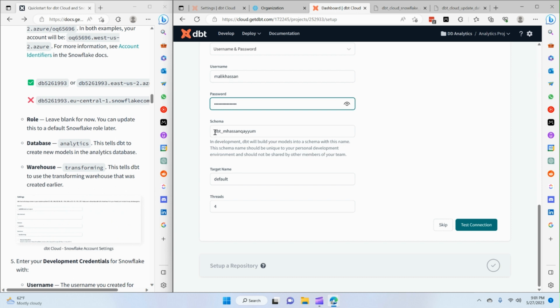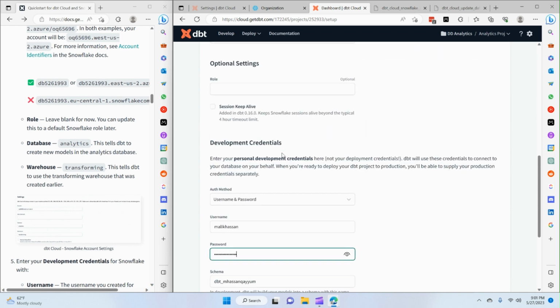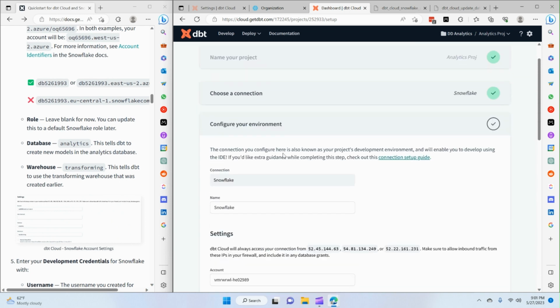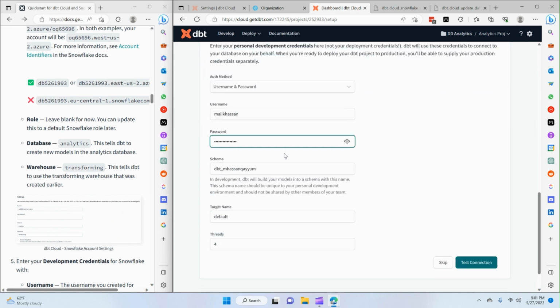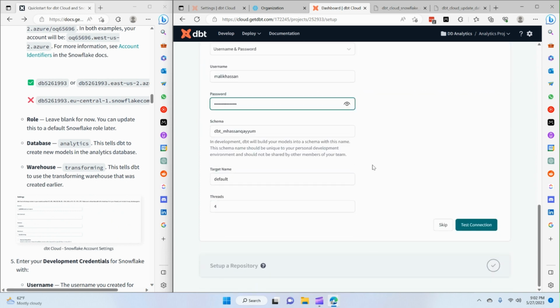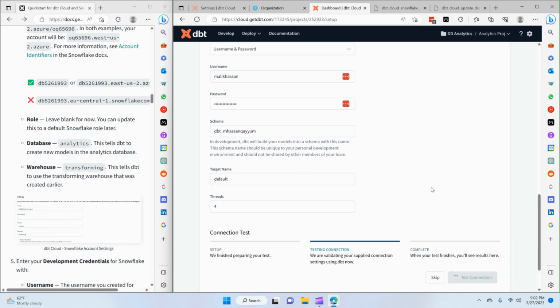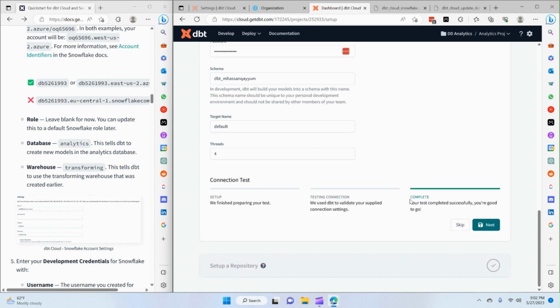Whenever you do some development, it is going to be using that dbt dash whatever schema. So that's the whole connection information that we need for setting up Snowflake in DBT. So next thing will be, before finishing the setup, we'd like to test our connection. So hitting test, and you can see that the test has been completed. It looks like we're good to go, and I'll then hit next.